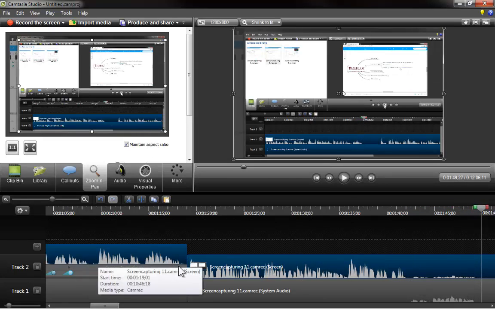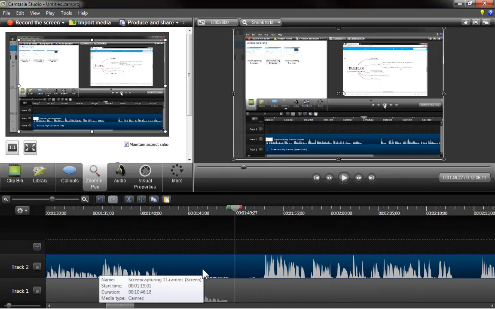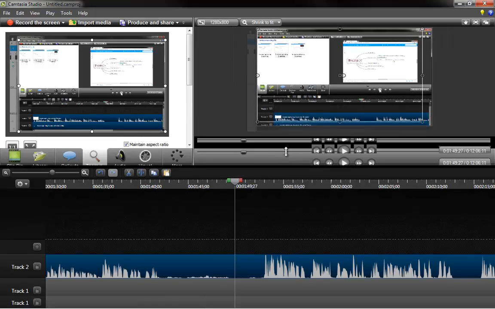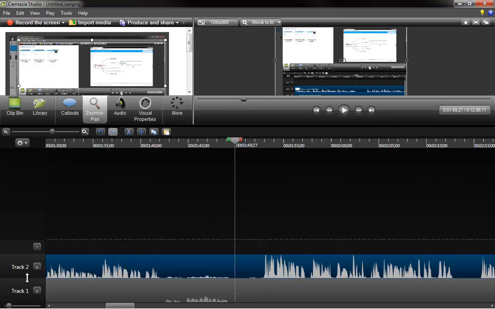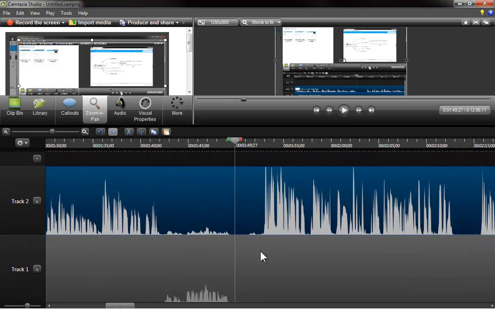So in this moment, I am showing one of the mistakes that I'm making. And as you can see over here, part of what is happening is that you see these two audio forms right there. I'm going to actually momentarily change the dimensions of my screen so this becomes very evident. I'm going to increase these and I'm going to increase these.